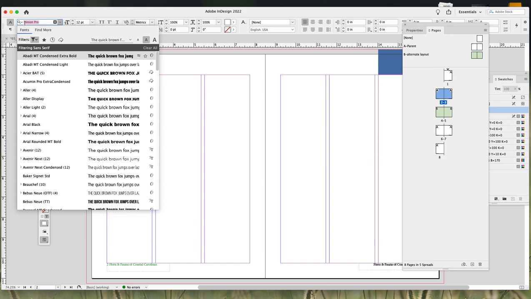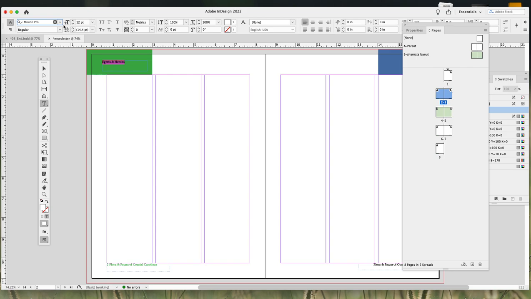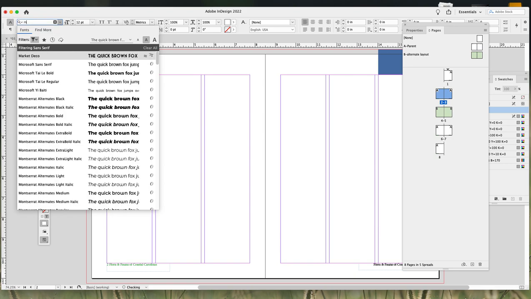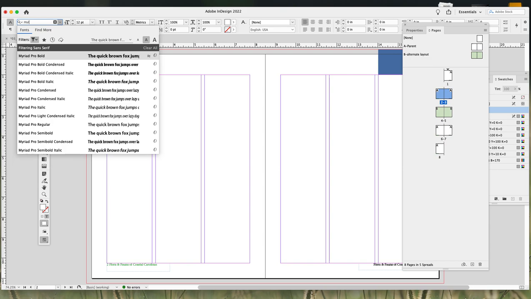So if I go up to this text bar at the top, sorry, I might be going too fast for you guys here. We go up to the text box, and you can do the drop down. You can filter and stuff. This is very similar to both Photoshop and Illustrator. And I'm just going to type in Myriad condensed.